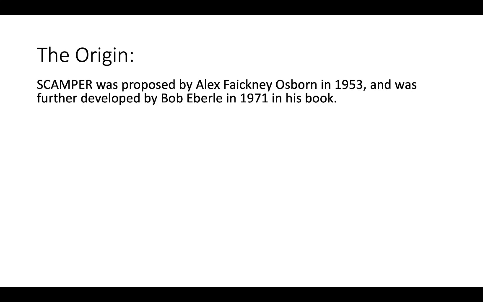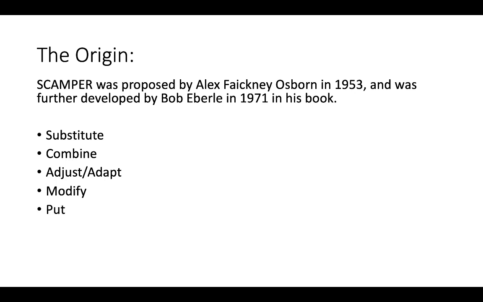So what does SCAMPER stand for? S stands for substitute, C stands for combine, A stands for adjust or adapt, M stands for modify, P stands for put, and E stands for eliminate. Then we have R stands for reverse. So you could be using any of these 7 formulas in order for you to create a good product.